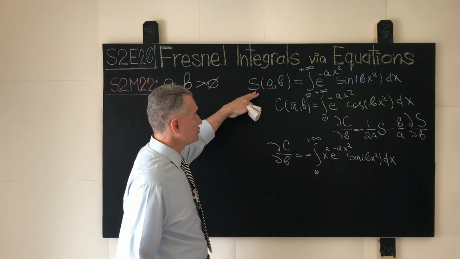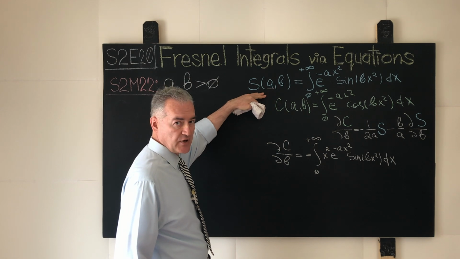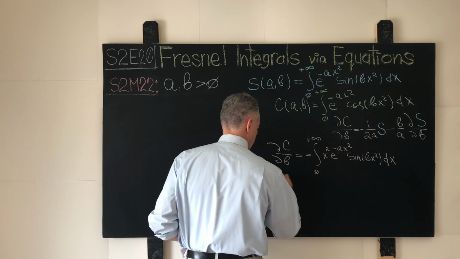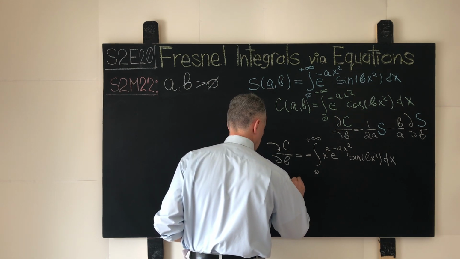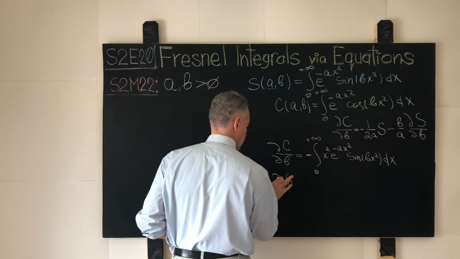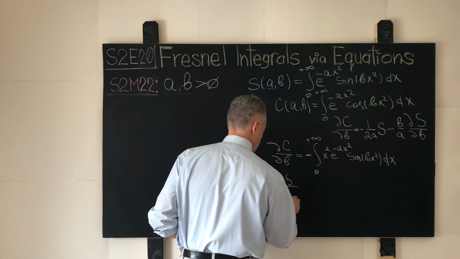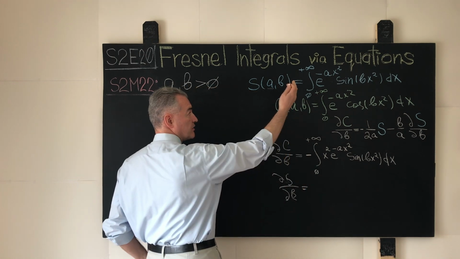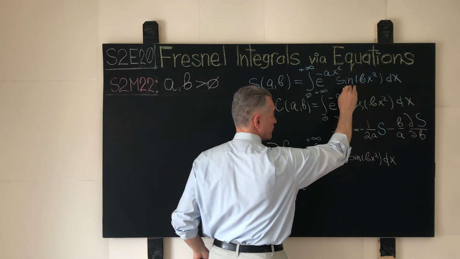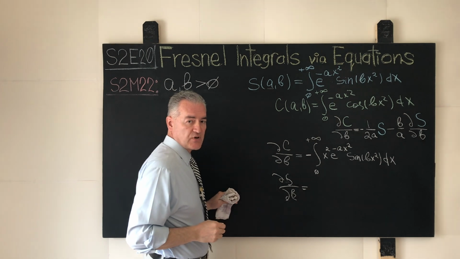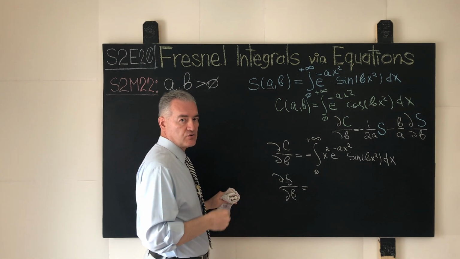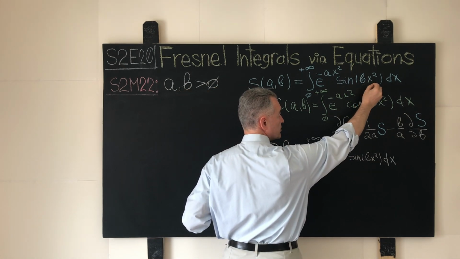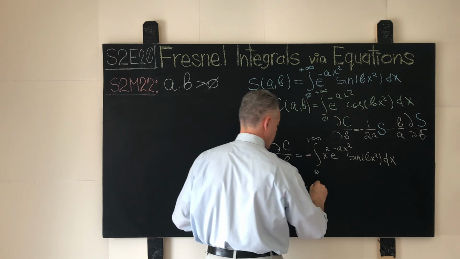So here right away, we also differentiate this function s of a and b with respect to b once. And what will we have in this case? Well, d of s over b will be what? Again, we're swapping the order of limits, carrying the differentiation through. The first derivative of the trigonometric function sine will be the cosine times the first derivative of the argument with respect to b, which is simply x squared. So here we do not have the change of sign.